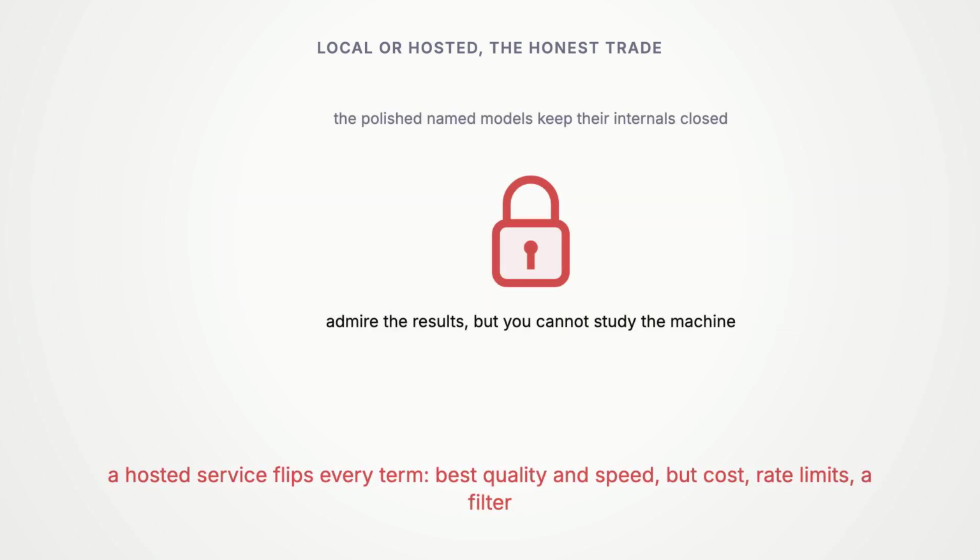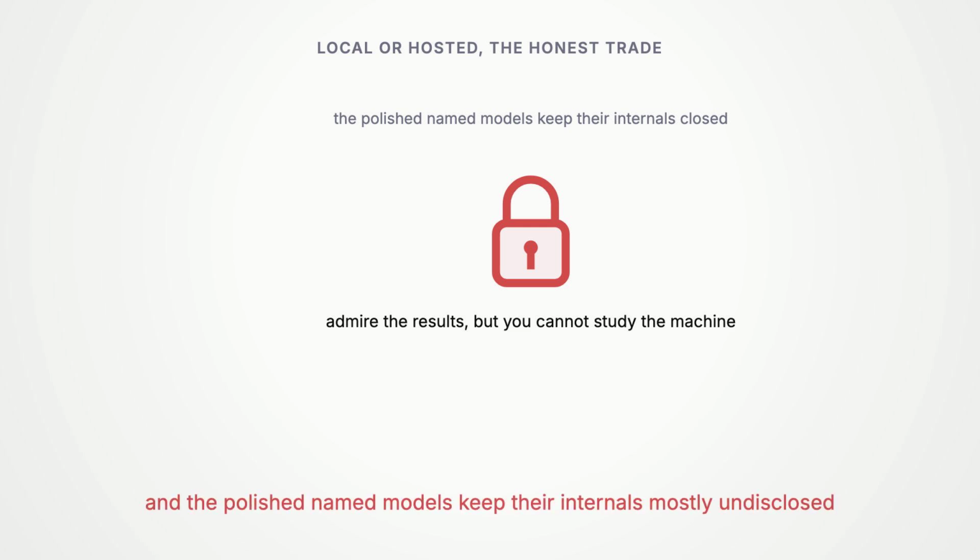Use a hosted service instead and you flip every term. You get the very best quality and speed with no setup, but you pay per image. You wait in line behind rate limits. A filter sits between you and the output, and your data leaves your control. And a fair warning on the polished hosted models with famous names. How they work inside, their exact settings, their training is mostly undisclosed. You can admire the results, but you cannot study the machine, which is the quiet case for learning the open stack. It is the one place where every knob is yours to see, to turn, and to understand.